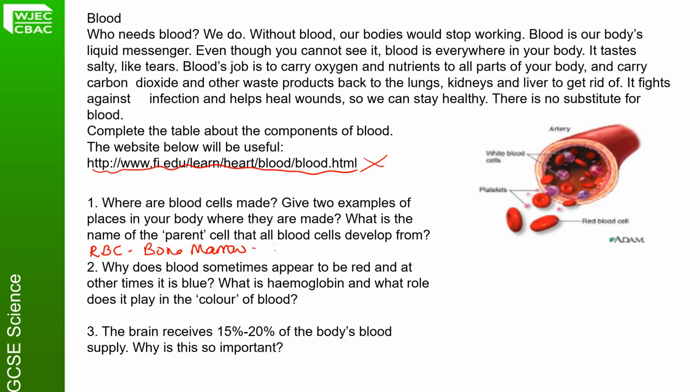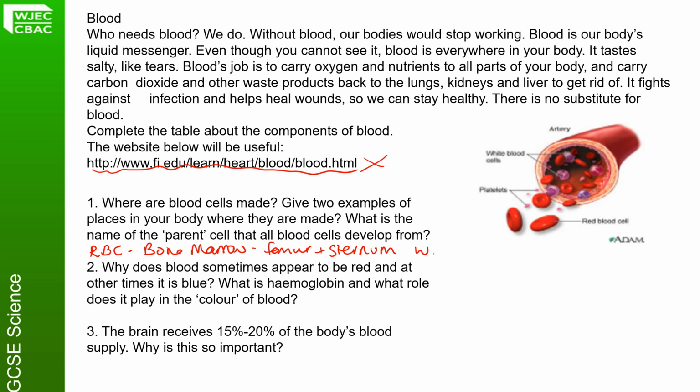Particularly the femur and the bone that we call the breastbone, the one in the middle of your chest where the ribs come round and connect to that bone, that's called the sternum. So the femur and the sternum is where we would get our red blood cells made.